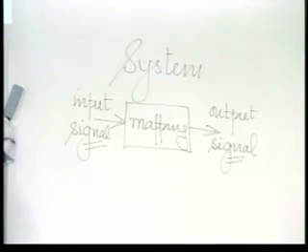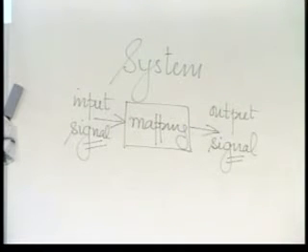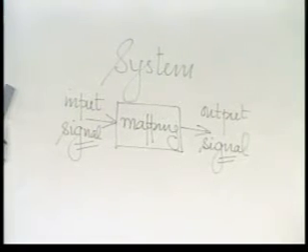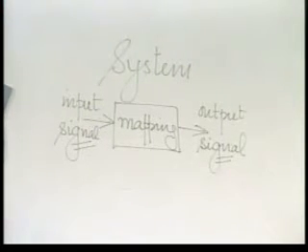Now there was a lacuna there, right? We said there's a lacuna, and we said we'd leave it at that point for some thought, and we take it up from there. What is the lacuna? What is it that is incomplete when we say a system is a description of a way in which an input signal is transformed to get an output signal? The lacuna is that it does not really cover all possible classes of systems.